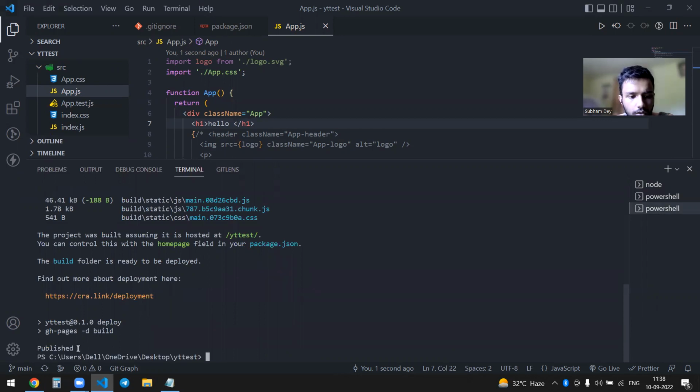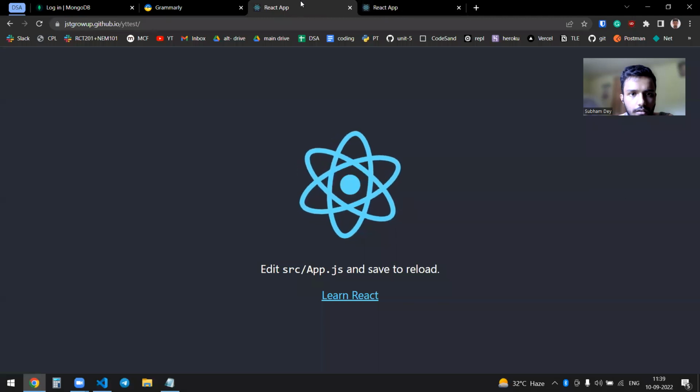You will always get a published message here. At the end, it will give you a published. In my case, the Vite tab didn't work, so make sure you are doing it in the React tab, because yesterday I tried with Vite and it didn't work on that. I'm not sure about Vite, but in the React tab, it completely works. There should be a published message here. Otherwise, if there is some error, then in place of this published, it will give you that exact error.